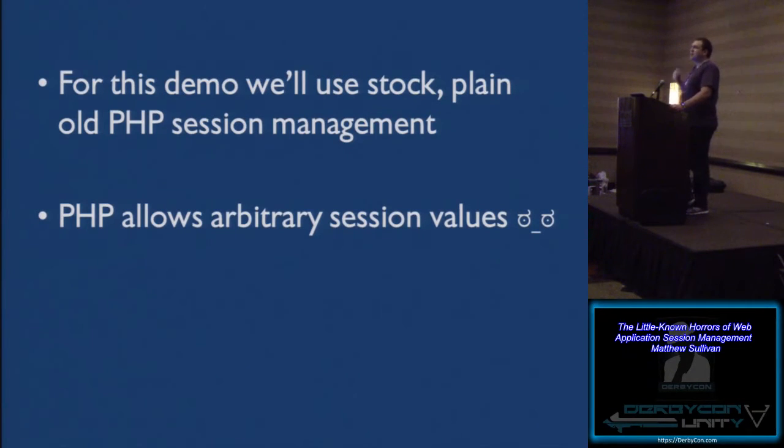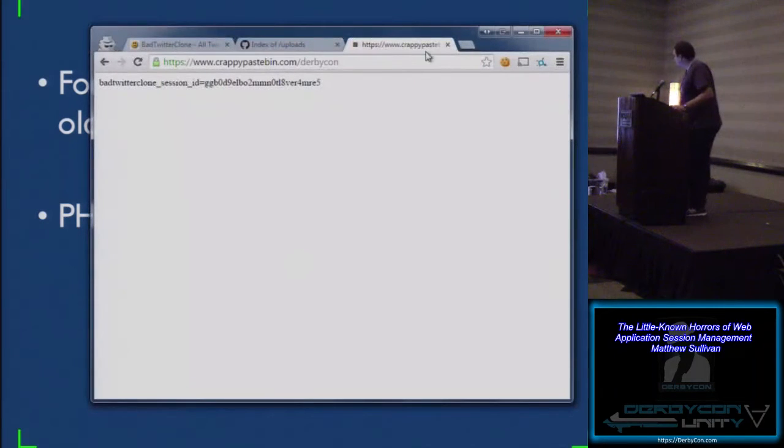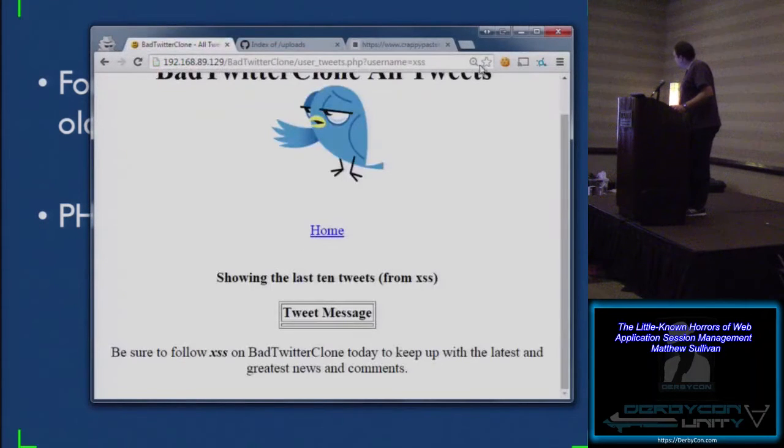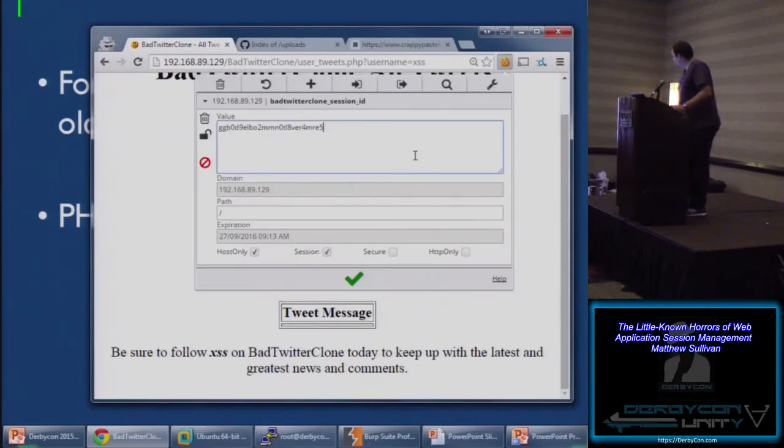We can actually set arbitrary values in our cookies and send them to the server, and the server will keep, like, yep, that's a good cookie value, I don't care. That's really, really scary. With an application that is not necessarily secure, that can be a serious concern. Let's take a look here.